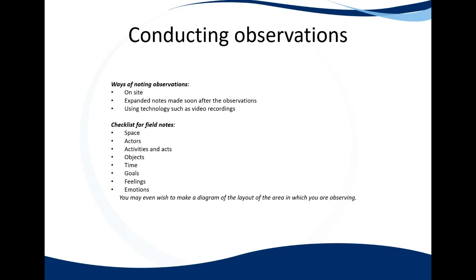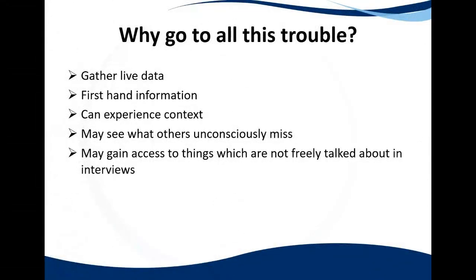So all of these things would be things that form part of you being a complete observer as a researcher. And why do you want to go through all this trouble? Because you want live data. You don't want a recollection of what it means or it looks like to be at the market, but you actually want to see the action, the activity as it happens, right? First-hand information, and you want to experience the context. And you are also looking consciously at things and noticing things that other people might not notice because they are not consciously looking and thinking about activities at the market.